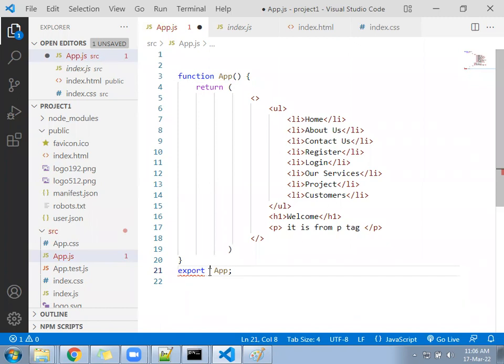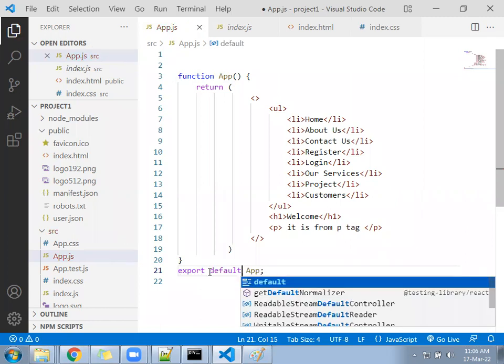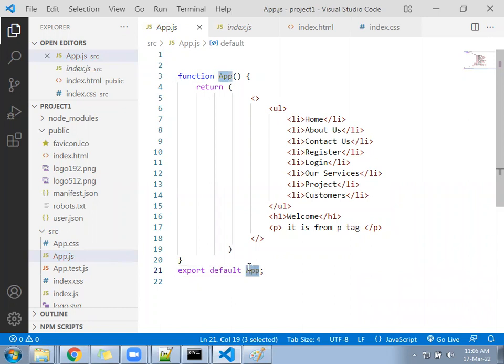React wants to know which is the main function, right? That function should come under the export. So React says the default keyword is compulsory. The default keyword represents the leading function, the main function. So which is the main function now? App.